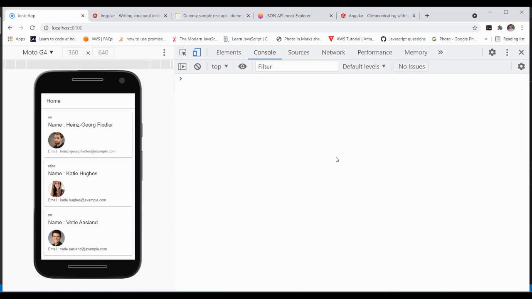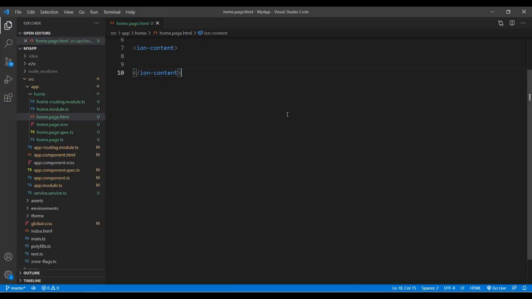In this tutorial we will see what services are and how we are going to call them, what directives and structural directives are, and how we are going to inject a service and make HTTP service calls through Ionic 5. So let's proceed. Okay, let's begin.